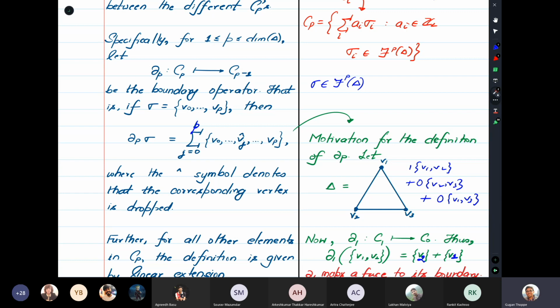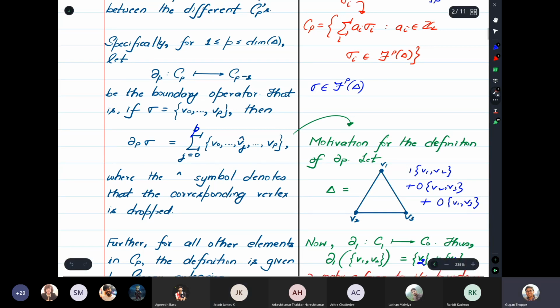Yes, Jacob, go ahead. In the operator daba p, suppose we are applying it on v1 v2 plus v2 v3. Yeah, so that I will now define. I haven't yet defined that. Okay. So that is still remaining. Okay.